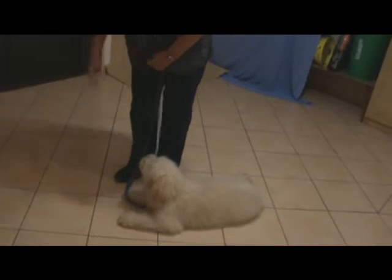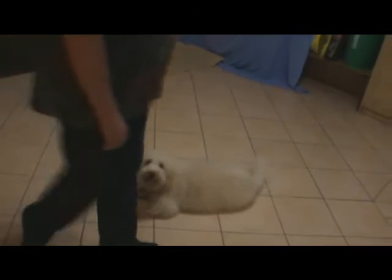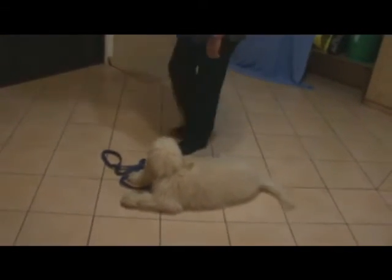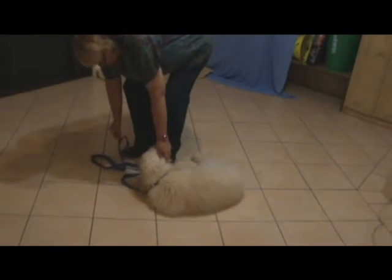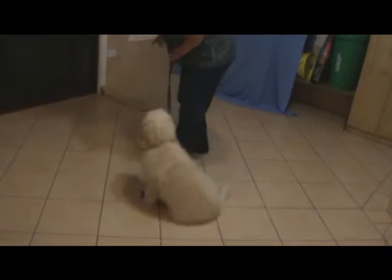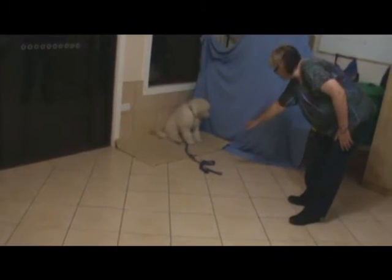The puppy has now been asked to drop and is very quiet in that position. The stay signal was just offered and the handler is now going for a walk around the puppy while the puppy stays still. Next, the handler will pick up the lead after giving the puppy a little bit of praise with a good pat. Now the handler is going to send the puppy to her mat. The puppy needs to go to her mat quietly and straight away, and now she'll be asked to lay down on her mat.